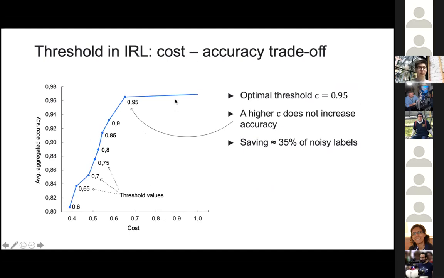And the core idea is you need to select this parameter. To do so, you want to build a graph called cost accuracy graph, in which you have the x-axis with the cost and the y-axis with the average aggregated accuracy, and put some points there. You need to perform some experiments. And once upon a time, you will see that at some threshold called C, in this example, it's 0.95, but your mileage may vary, you'll see that the returns are diminishing. So your accuracy does not increase after paying more.